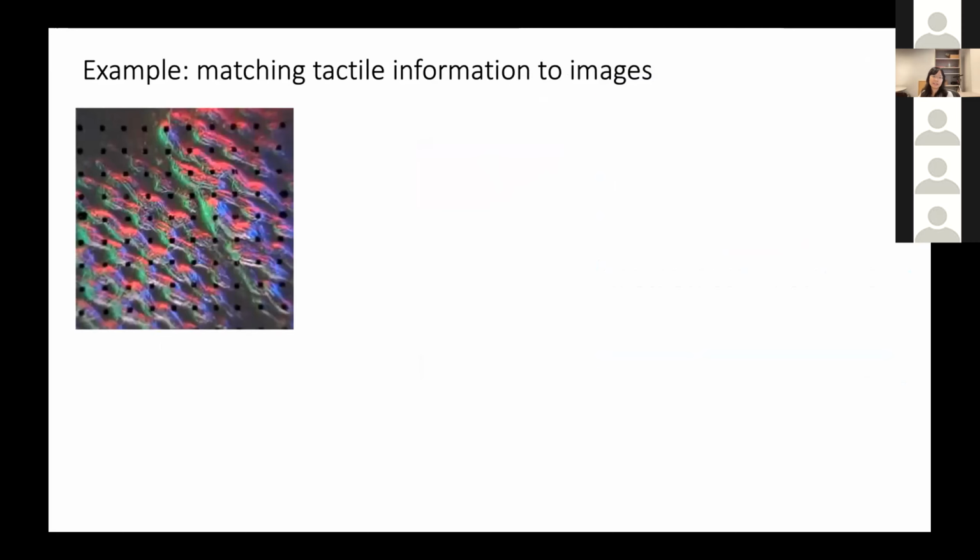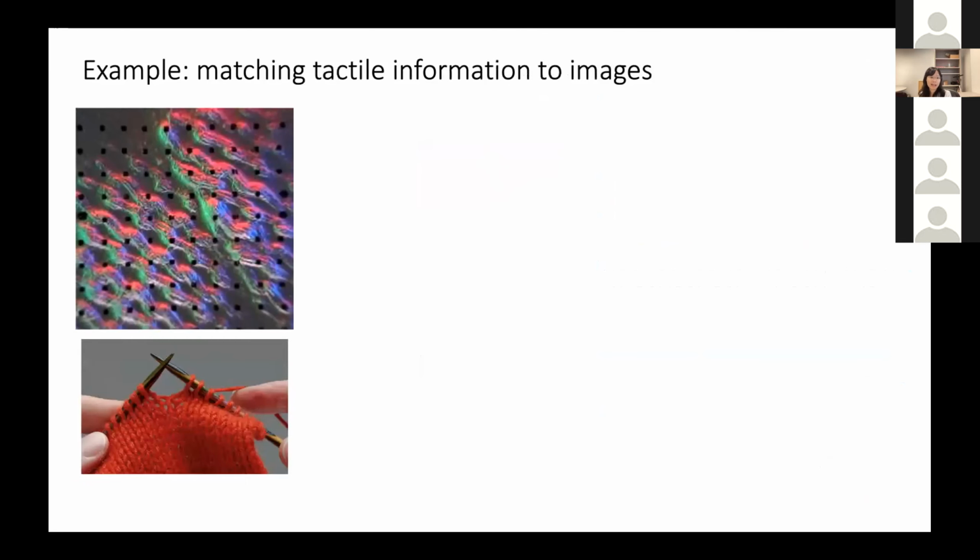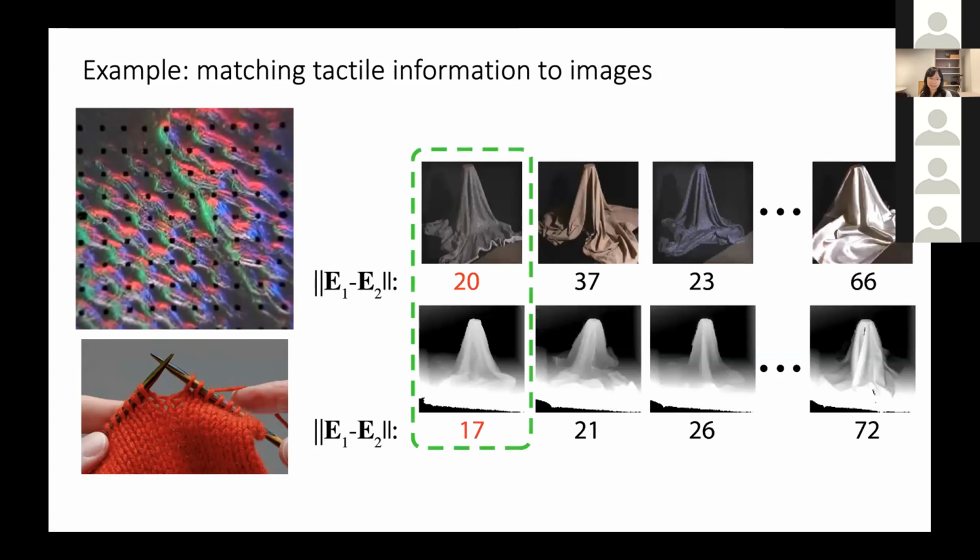This is straightforward if we have this network that can generate the description of the fabrics. We can just feed a tactile image into the network and get a description. In this particular case, if you look at these tactile images, we may imagine that it's some knit material. So it may have some description, some physical properties or appearance like this shape. And then we run the network over a bunch of candidate visual inputs and measure the distance between the embedding vectors.